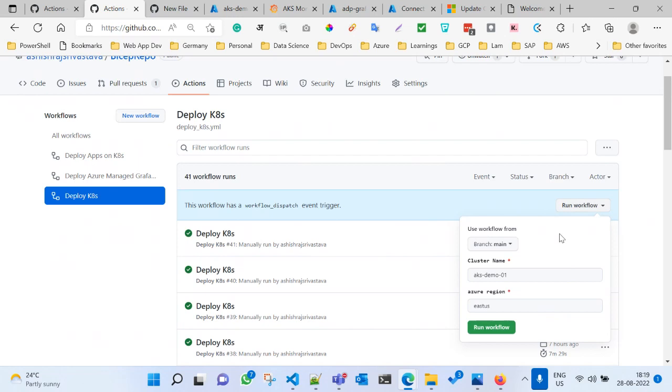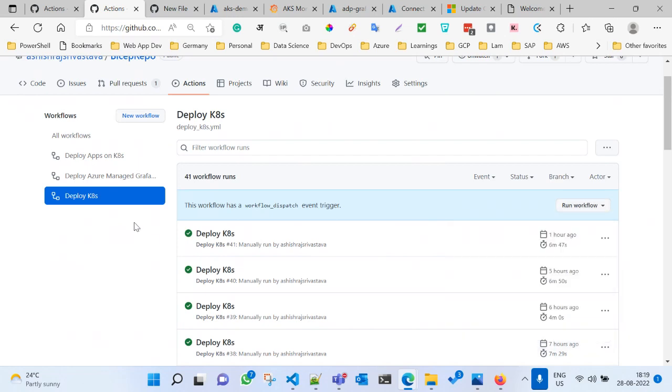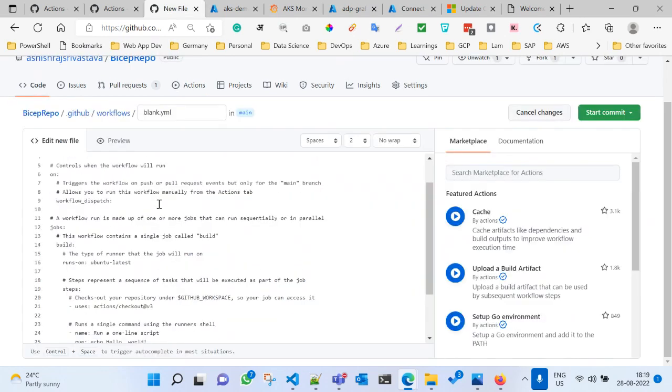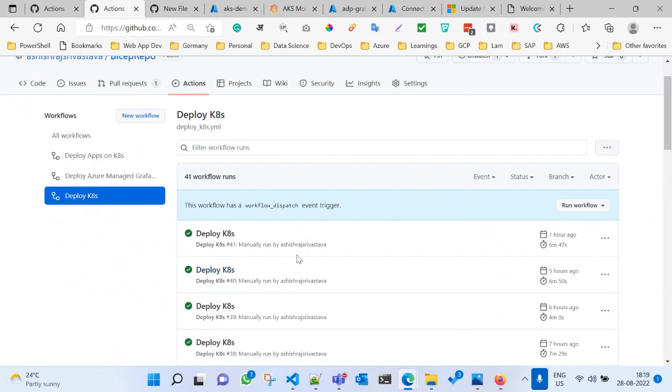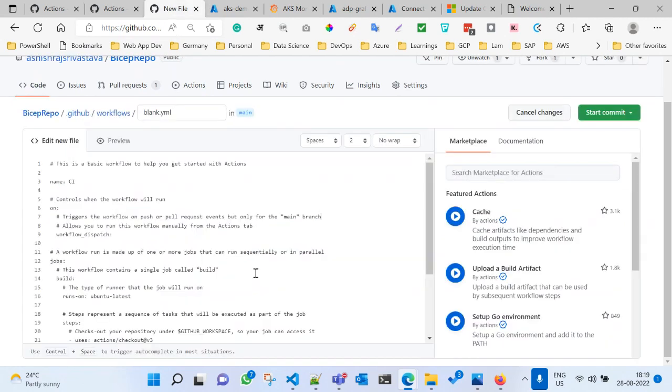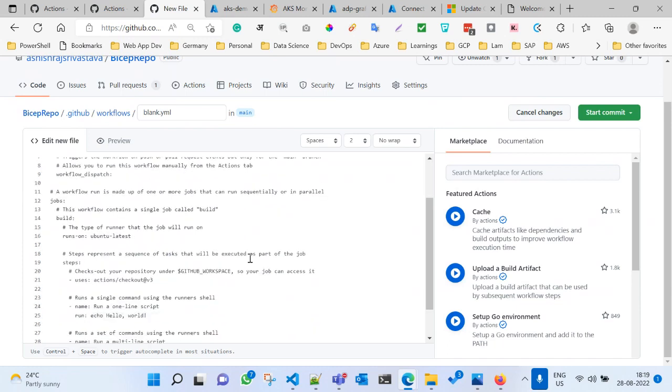When you want to deploy on demand, you use this way, or if you want to deploy like a continuous integration, on a trigger, then you keep it on a branch or on a pull request. Right now, this is not on continuous integration, but going forward soon it will be. Right now, for demonstration purposes, we don't have continuous integration.